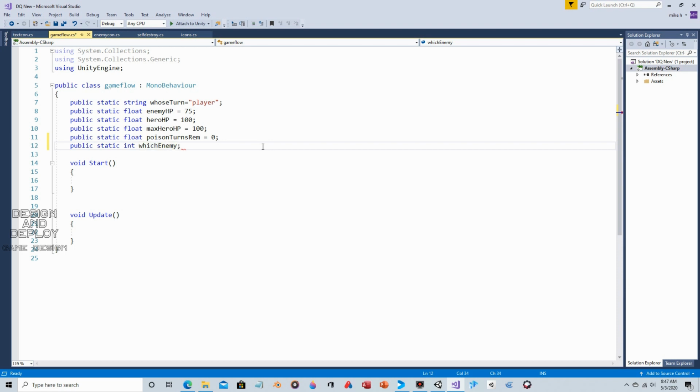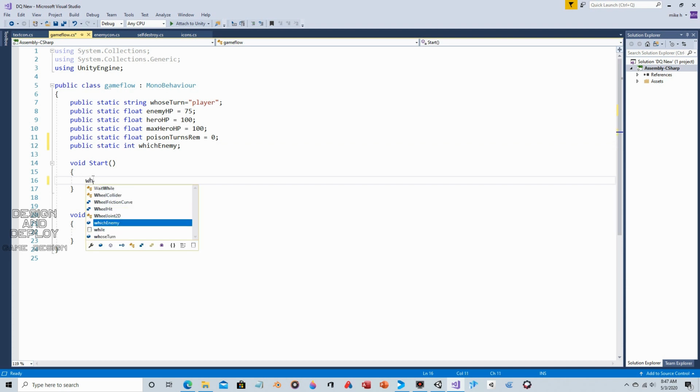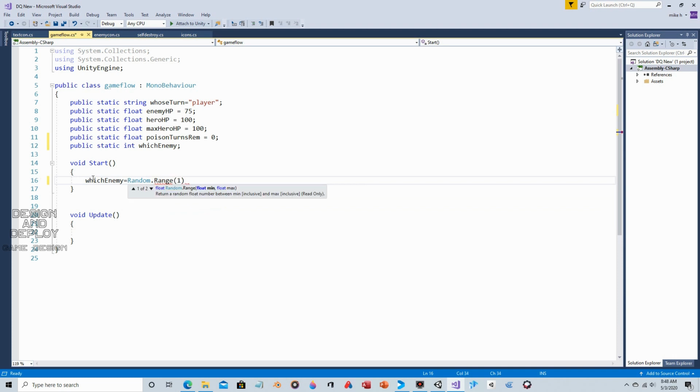No default value, so it'll be set to blank. So in the start section, we're going to have which enemy is equal to random dot range, and it'll be 1, 3.